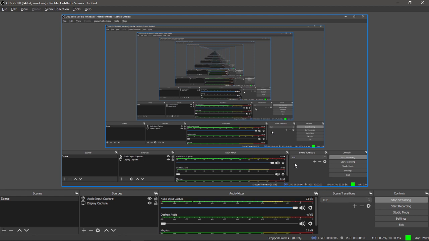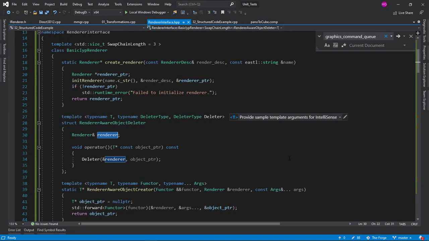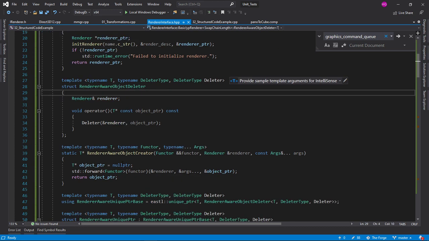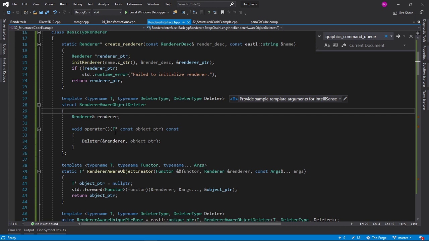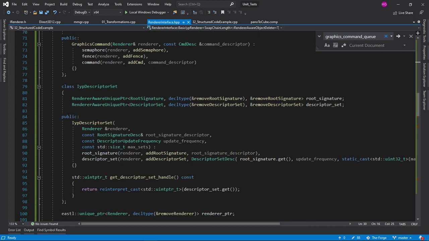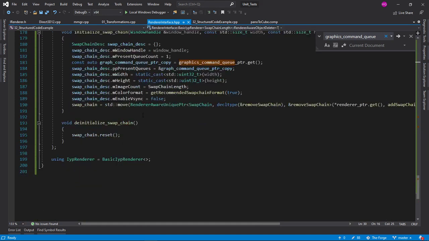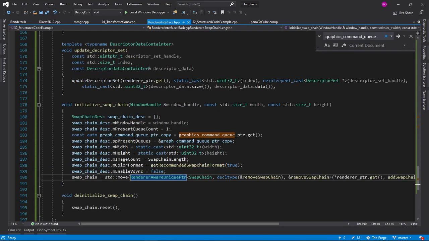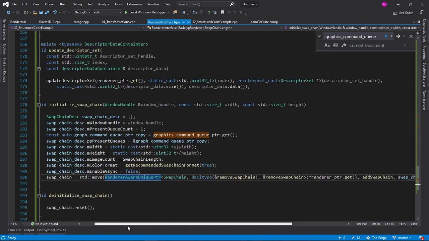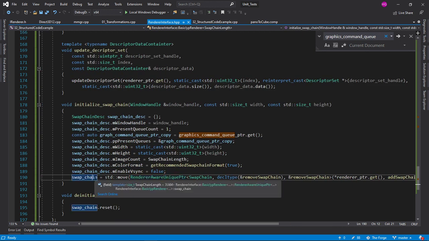Alright, I think my connection is fixed, and let's continue. So yeah, the problem here is that my deleter is not assignable.